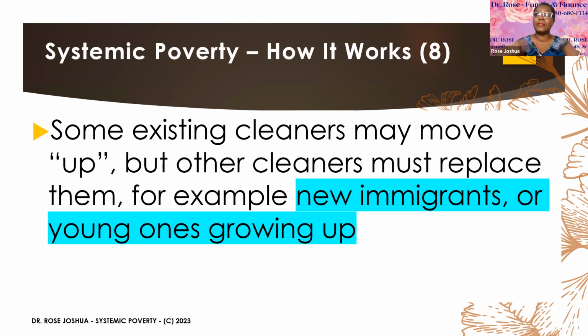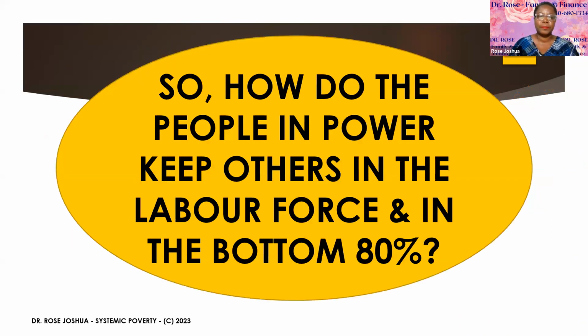Now, as long as human beings are born, there will always be somebody who turns of age. So every year there are always people who turn 18. So if you look at different places, you can see the workforce remains about the same age, and it's not the same people. It's just changing people every year. So new immigrants coming in, new people growing up, replace the bottom layer or whatever layer is affected.